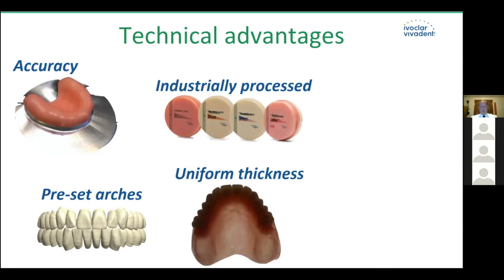The uniform thickness is kind of a side benefit to this process because with the machine, you dial in how many millimeters you want your denture base to be, and it makes it uniformly that thickness. What's interesting as a clinician is that patients perceive this uniformity of thickness or thinness as a great clinical advantage, in the sense that the dentures feel like they disappear in their mouth, is the way they describe it.